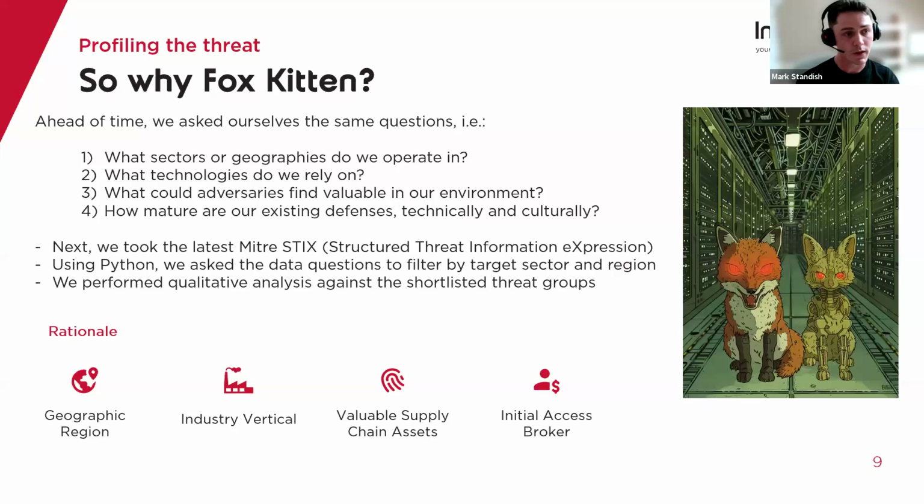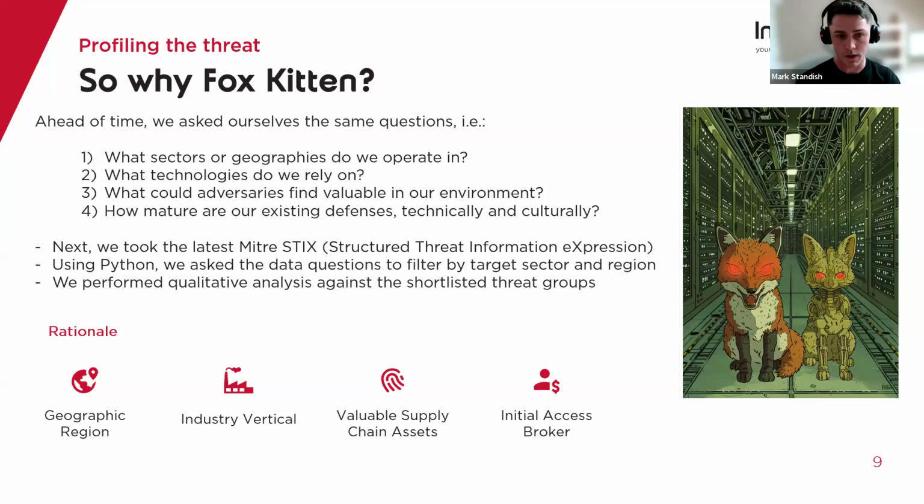As an MSSP, the credentials that we use to manage customer environments are the most valuable resources that an adversary might try to steal, and they're also the assets that we're most focused on protecting. So with supply chain compromises gaining popularity, it's important that we continually review the specific threat groups that may seek to exploit those. And therefore, when we noticed that Fox Kitten has a history of initial access brokerage, monetizing access to victim organizations on dark web marketplaces, we ticked all of our boxes.